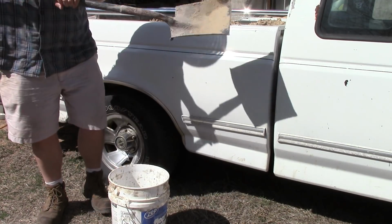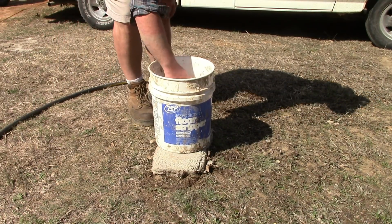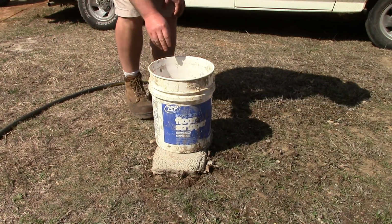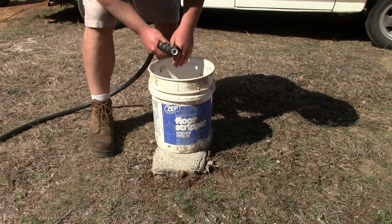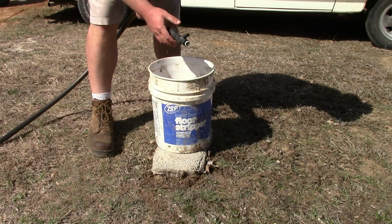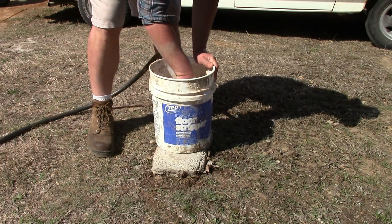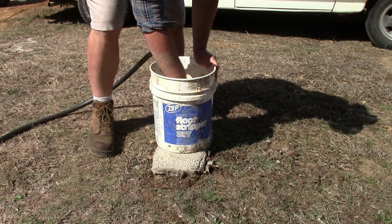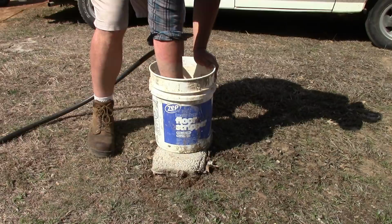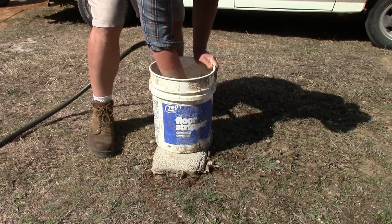So I get about a half a bucket of sand. This is a little bit more than half a bucket, close enough, right? I'm only doing that so it's not so heavy once it's full of water. So I got my water hose, and I flood it completely. And I use the pressure of the water to help me make a slurry.